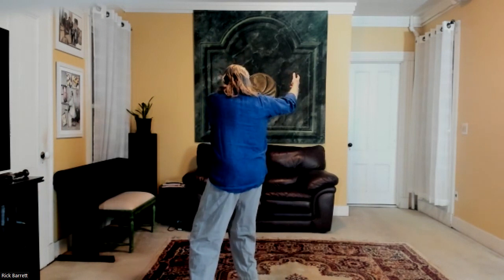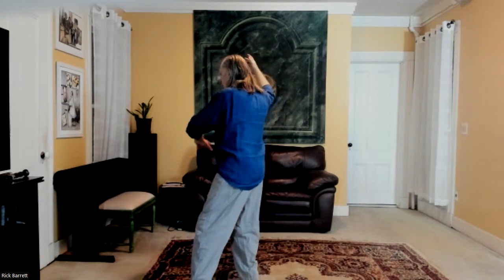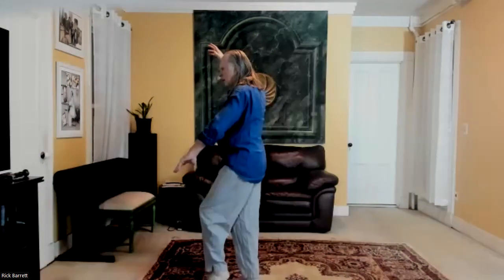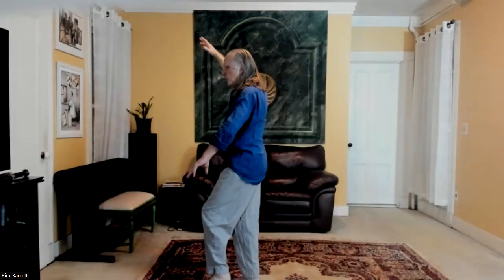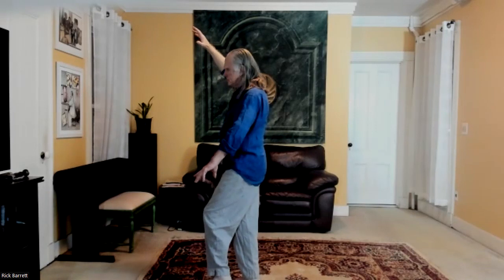And then feel the ball of the right foot and turn and reaching up with the right hand. Reaching down with the left hand, just your posture really nice and open here.